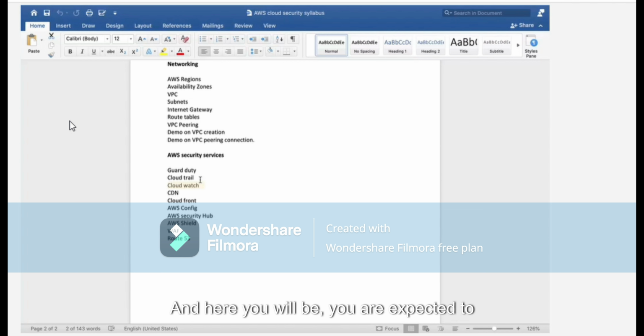And here you are expected to know IAM, because IAM is where users get created. IAM is where your policies are created and then attached to the users. Now you will need to understand what IAM is, how policies are written, how you can control access to the resources in AWS using IAM, and what type of permissions can be given. There is a demo for that, so you will need to know it.